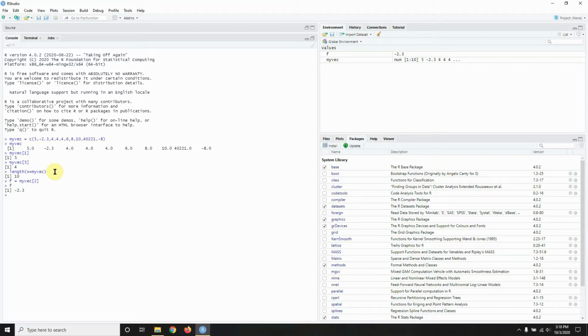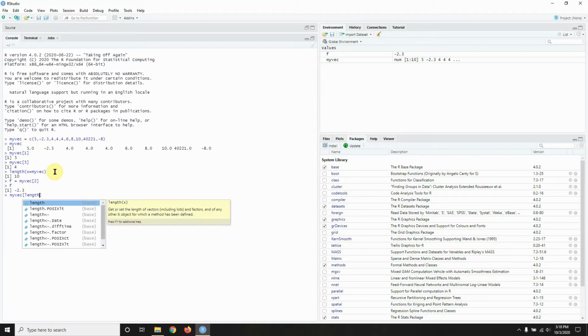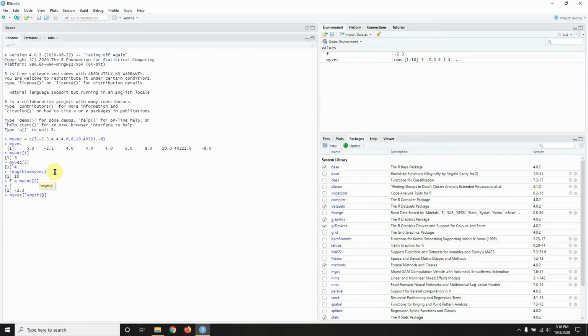I want you to display the last value of that vector, and we don't know which it is, so we can combine the length command to help us with this. So the length of the vector x equals myvec.